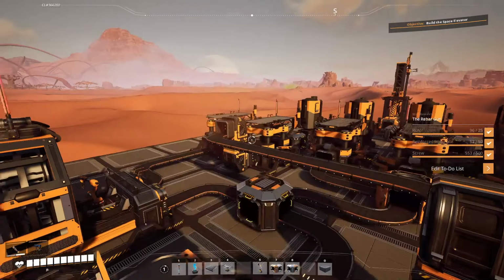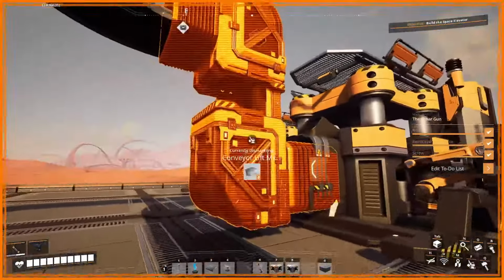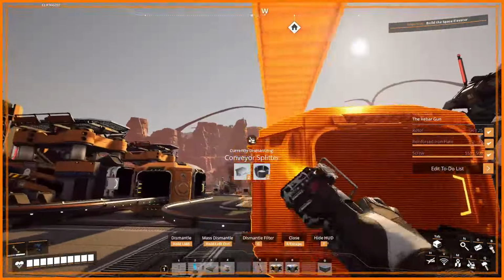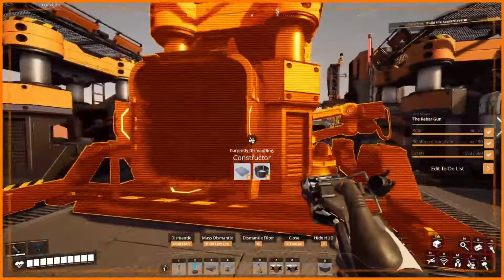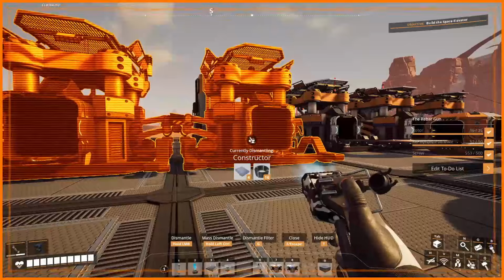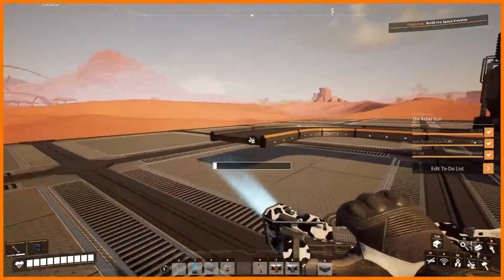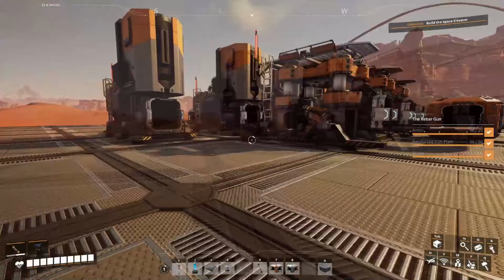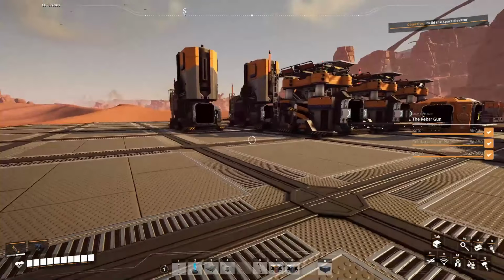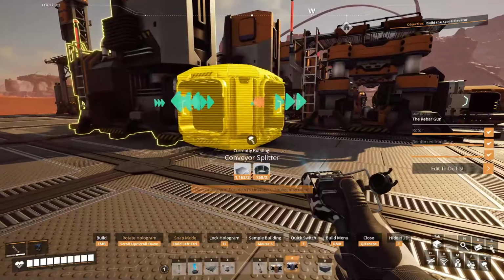Ah, they only take 12.5 and they put out 50. Oh, okay, so this would have to be overclocked with this setup. Alright, so we're going to delete these. Yeah, we're going to have to delete that, I think. Okay, so really I need 3 constructors for the screws. Yep. I don't really want to overclock it.